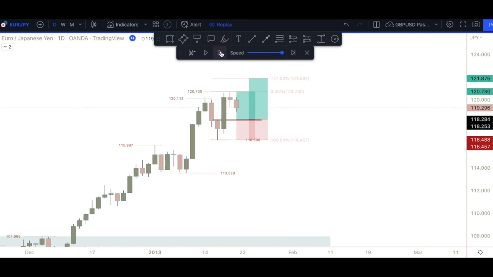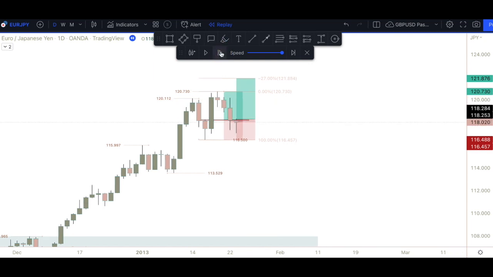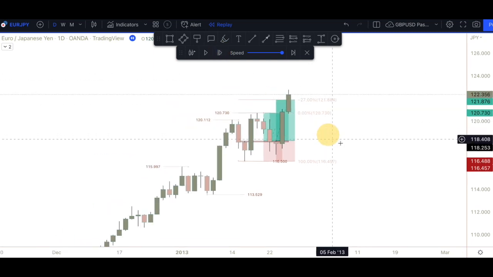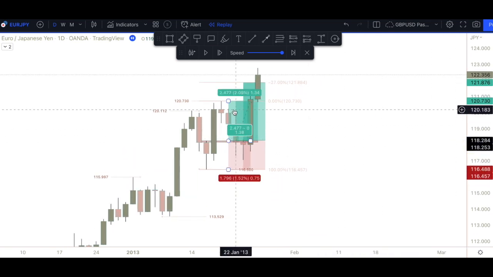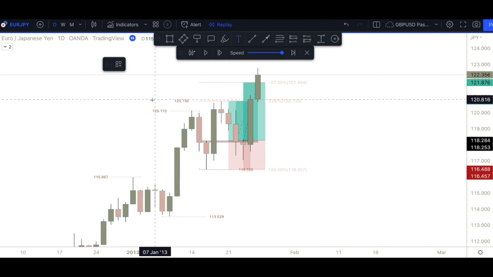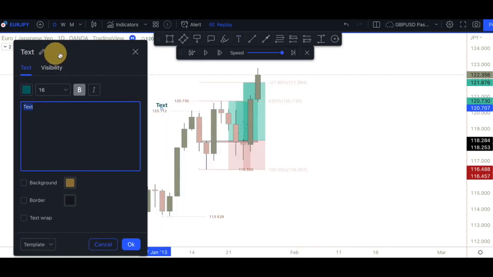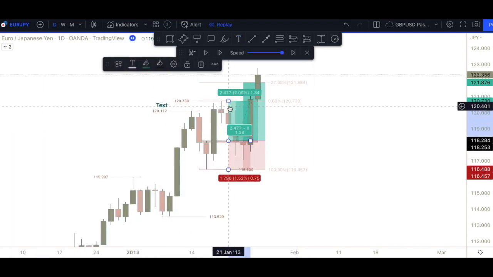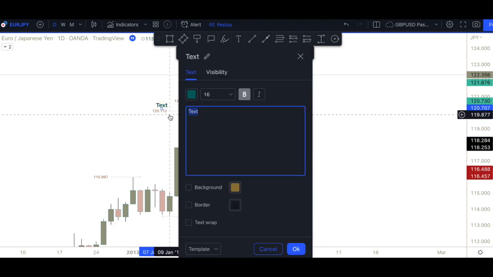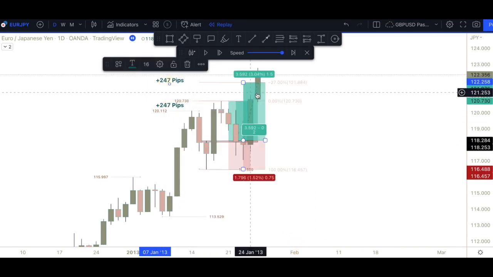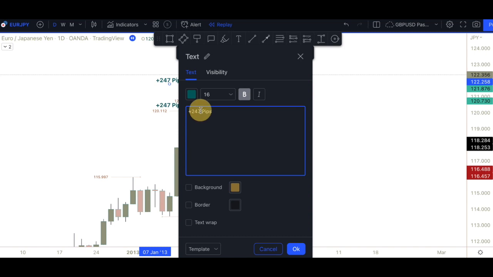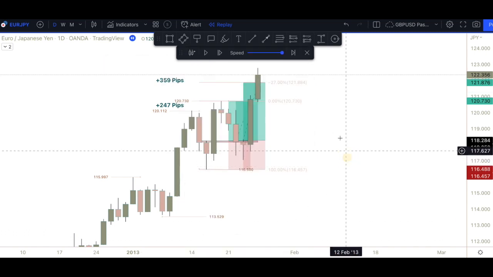And now I'm just going to let the trade play out. So I'm triggered in. First, second TP hit within 2 to 3 days. So really, really great trades right here. Collectively, the trade was a 606 pip winner within 3 days. And so this was a really, really good setup.